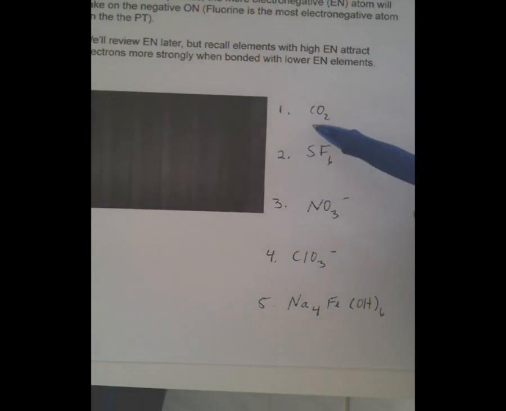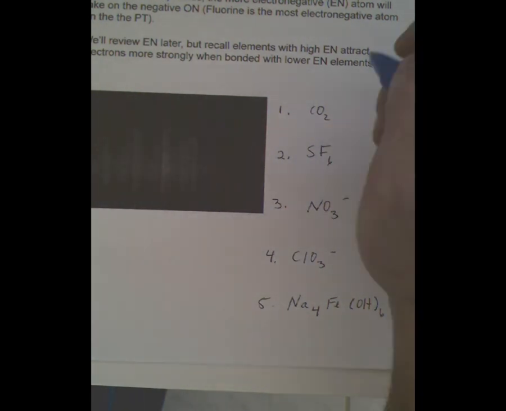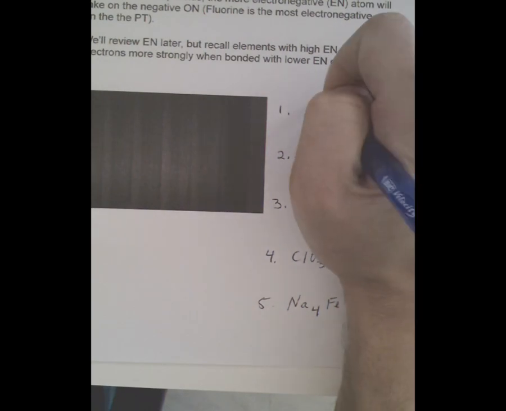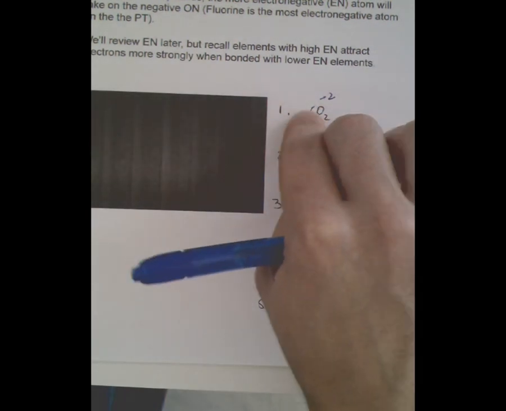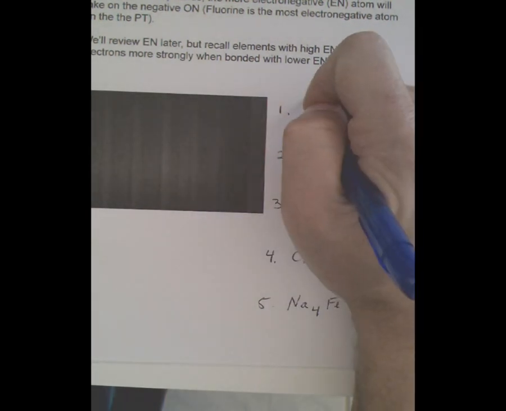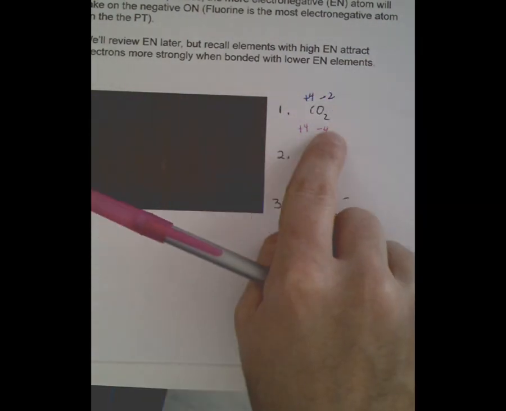For example, this is a molecule covalently bonded of two nonmetals. So let's start to assign them. All right, oxygen is -2. In blue, I'm just going to do each individual atom, and then in red, I'm going to do the total. So -2 per oxygen, so we have -4 altogether. Carbon, it's net neutral, so it's 0. The compound has no charge, so that means the carbon has to be +4 so that it can counteract or neutralize the negative oxygens.